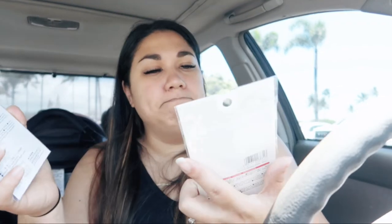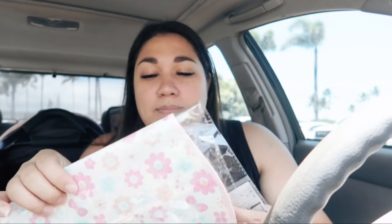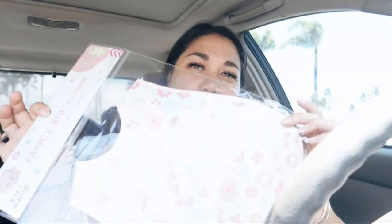Let's see. And I got these stickers, number stickers, letter stickers. Sorry if it's bright. And then I got this chopper because we actually don't have one. And I'm kind of tired of chopping and dicing my garlic mostly with the knife, so this will be a lot easier. And then I got this cute little bib. It's so hard to find bibs that are plastic because it's just a lot easier to wipe, rather than to keep on using cloth bibs and then wash them. At least with this one, you can use it a couple times and wipe it off. So it's so hard to find these kind of bibs.